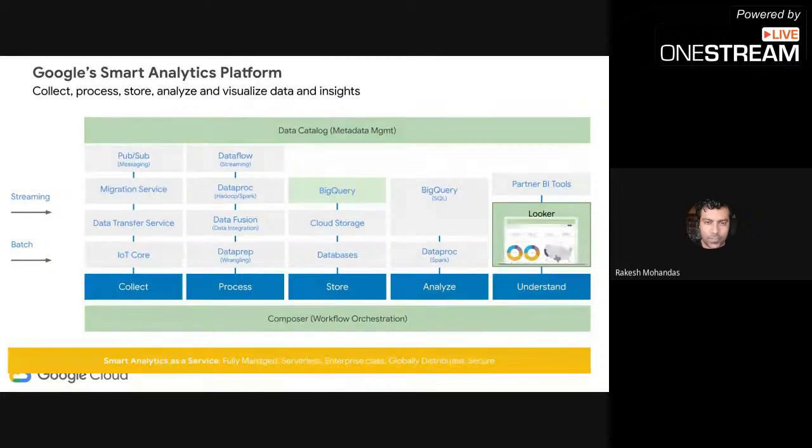BigQuery stores the data, if some of you might know it, in a format called Capacitor, which takes care of all the compression. It has the data in a columnar file format. It also has a logical metadata operation for all your caching, buffering, and all your general data management kind of activity. It was developed by, I think, Mosha Pasumansky. He's the person who also worked on the MDX language, a query language for OLAP databases. He's the same person who designed the Dremel engine for BigQuery.